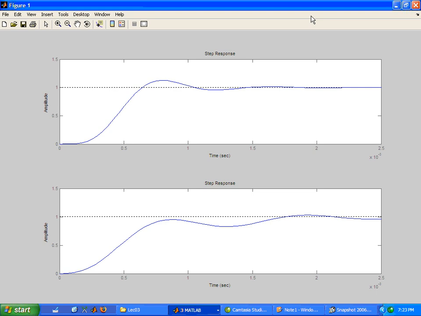So, 1 kilohertz pass band, 5 kilohertz stop band, 3 decibels ripple, 60 decibels attenuation. The top one is the Butterworth filter, and the bottom one is the elliptic filter. And you can see that even though they both achieve more or less the same quality in the frequency domain, in terms of what frequencies they pass and which ones they don't, in response to a step they give pretty different responses.